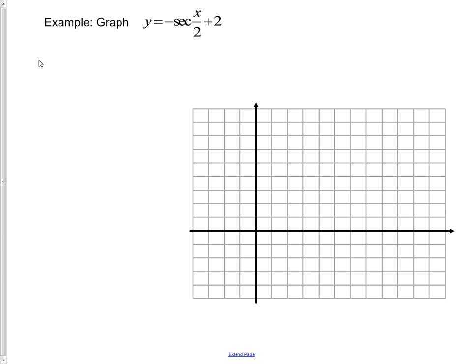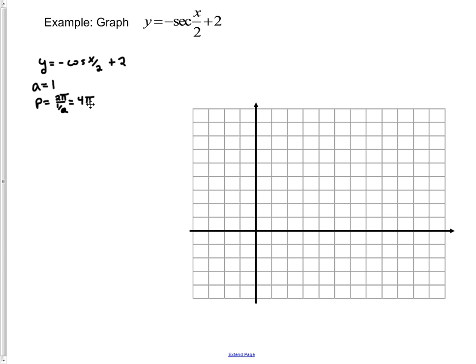For cosine, if we had y equal to the negative cosine of x over 2 as our argument, plus 2, what's happening here? Well, our amplitude in this cosine function is equal to 1. There's a reflection with the cosine function, so that's going to change the direction of our curve. However, we know that the period is equal to 2 pi divided by 1/2 in this case, which is to say a period of 4 pi. That's a 1/2 down here, okay?